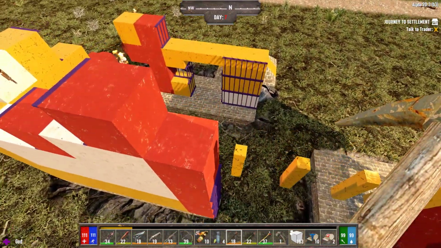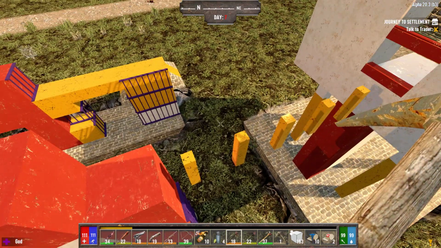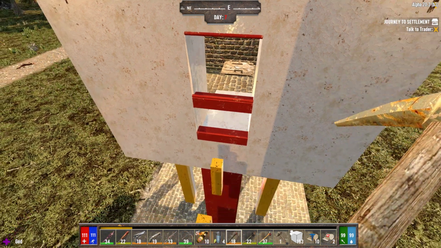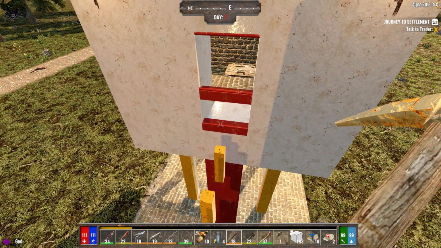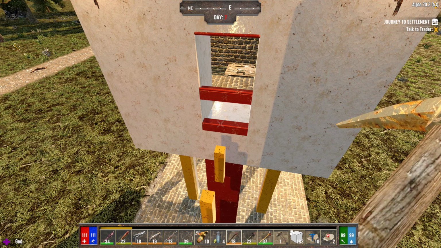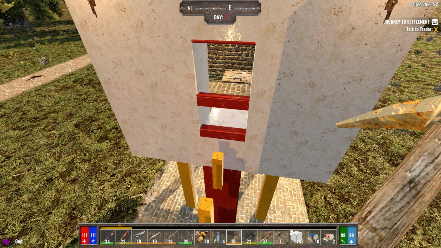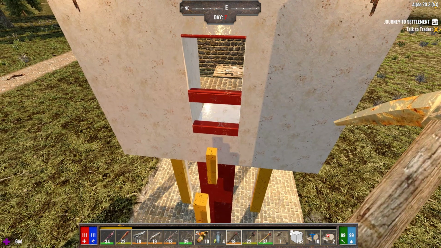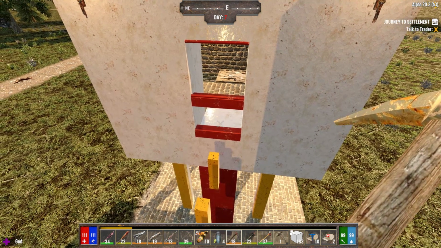They'll jump, and some of them will actually fall off, but they'll run up to here, and this is where you can melee them. Spear or club or mace is what I would hit them with. Or I guess club is, yeah, baseball bat or club. That's what I meant. Mace. It looks like a mace.